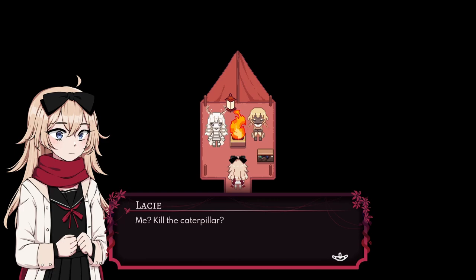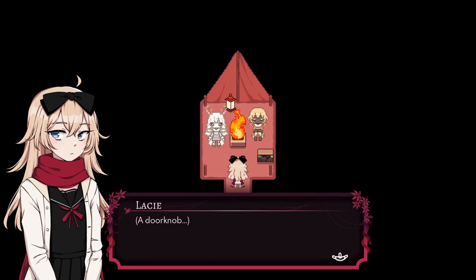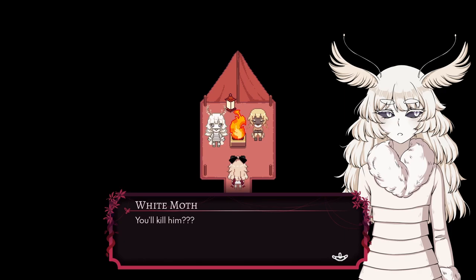Would you be so kind as to kill it for us? Me? Kill the caterpillar? Yes. Why don't you do it? If we kill one of our kind, a curse is planted on us. Please kill him for us. We're willing to reward you with the doorknob. A doorknob? Why won't he just stop? I'm exhausted. Should I kill the caterpillar? I'll take care of it. Okay. Obtain caterpillar. You'll kill him? I guess so. Thank the heavens. You shut the hell up. You're dead meat, jerk. Farewell, little brother. It's been a displeasure.